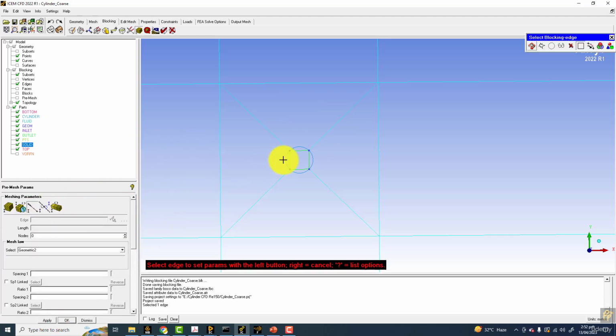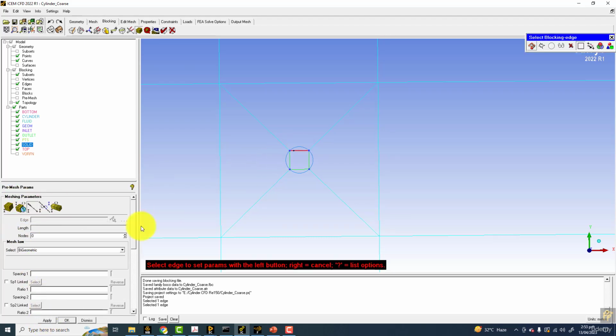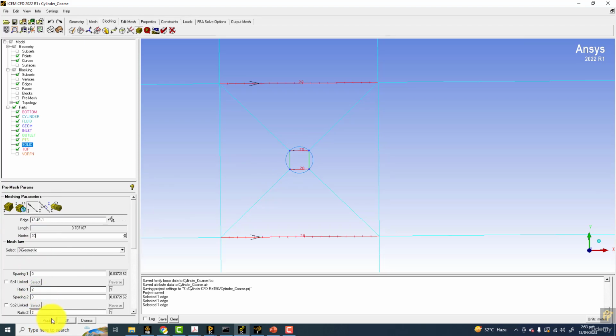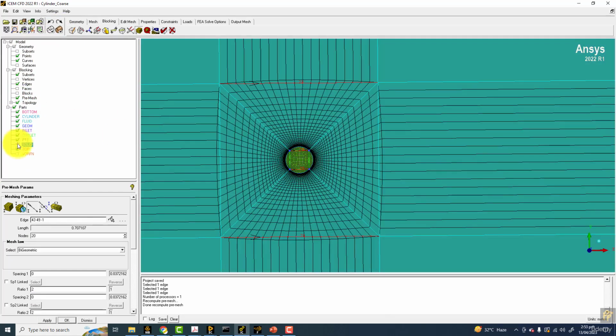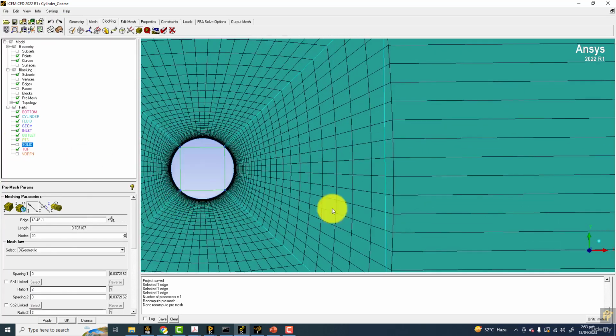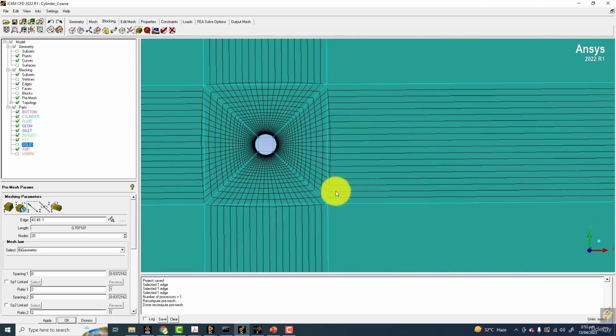Okay, next thing is that I'm going to provide the number of cells here. So initially in the coarse mesh 20 and then 20. Okay, now I will be checking the mesh. So you can hide the solid body. So this mesh will look like in this way. So I recommend that we can check the pre-mesh size. So pre-mesh and pre-mesh info is around 4000.